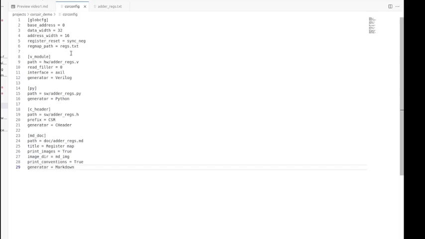Now our register map is defined in adder.regs.txt, and we're going to generate a Verilog module in the hardware folder, adder_registers.v, and similarly we're going to generate software components, and we'll see a markdown document in the docs folder.